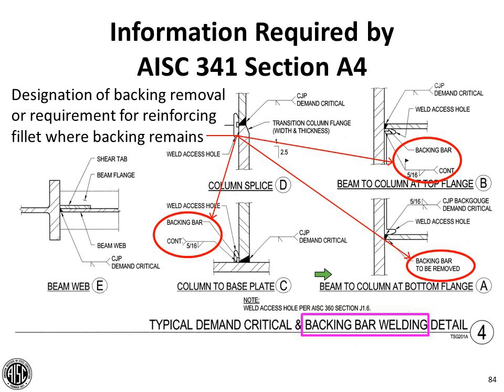On the other hand, here at, let's say, a column base plate, the backing bar is allowed to remain in place, but the fillet weld that's specified in AISC 341 is indicated. And you'll notice that the weld is between the backing bar and the base plate, not up in here between the backing bar and the column flange. And if you read 341, you'd see where that's invoked.